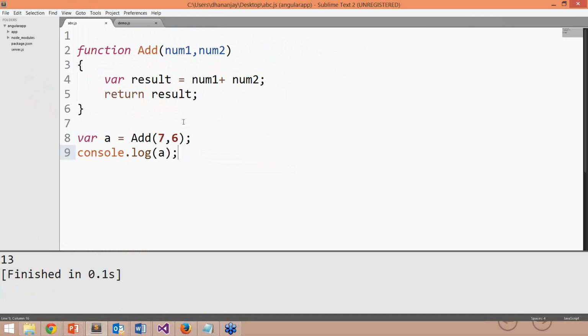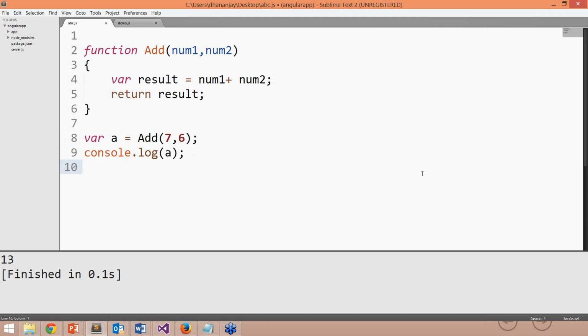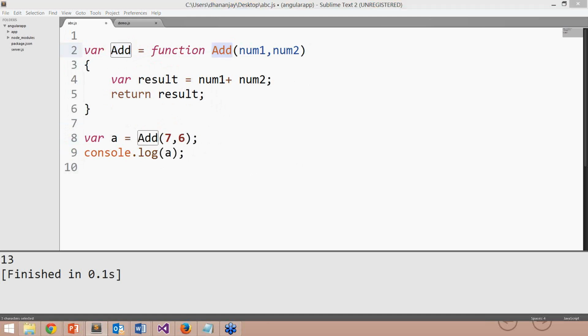Whenever the first keyword of your function is function, that is function as a statement. This is one way of creating a function. The other way is to say var add equal to function, add num1, num2, and call that function exactly the same way.